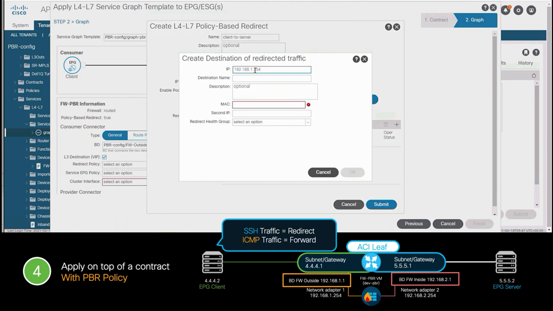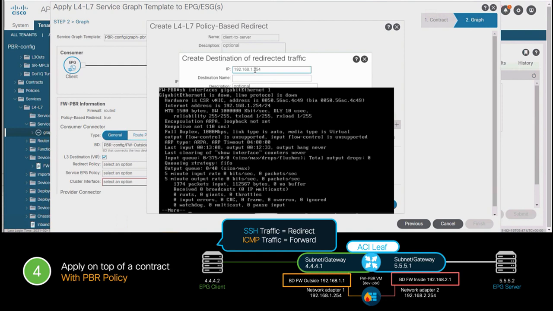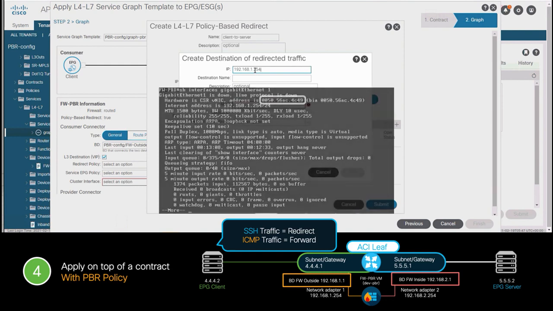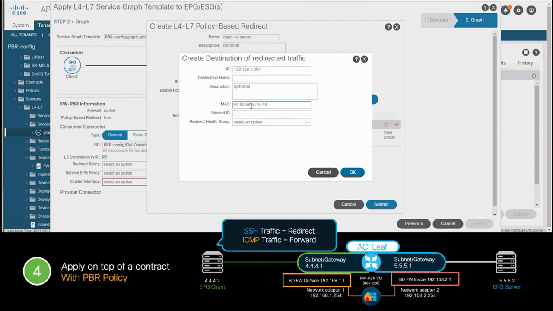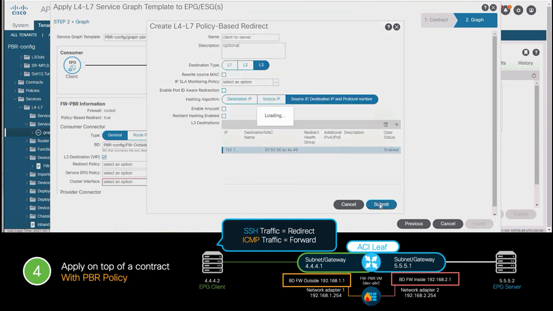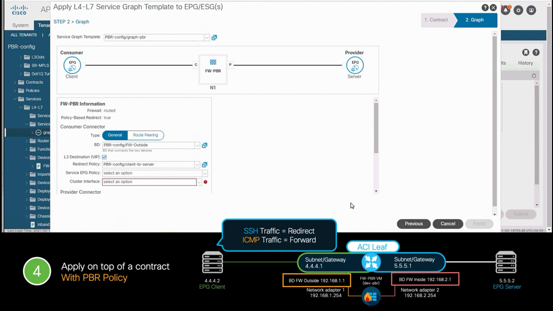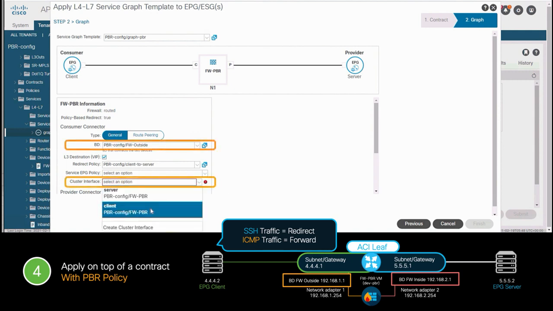In addition to its IP, I will also need the interface MAC address. So I will run a show interface command on the firewall to get the Gig 1 interface MAC address. I'll copy that value and paste it there. And we're done. After that, and as I mentioned initially, I will have to associate my firewall service interface, which in this case is the client 1, making sure it matches the right bridge domain.